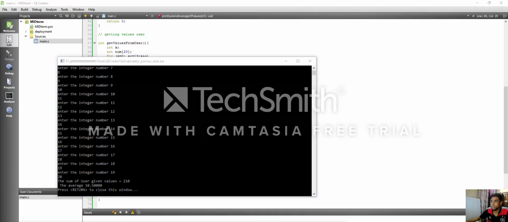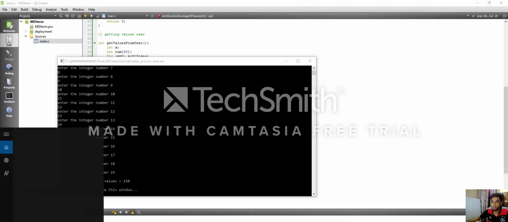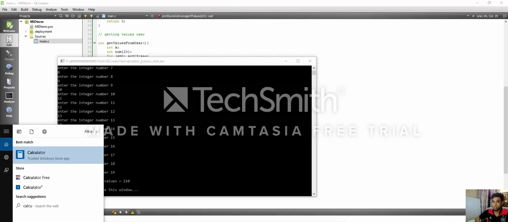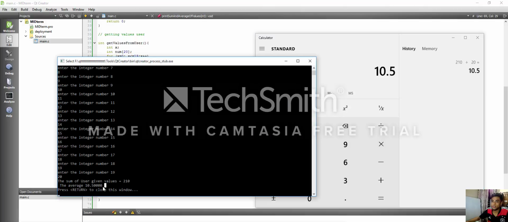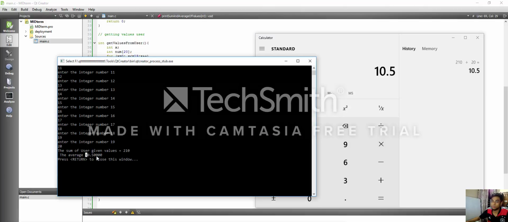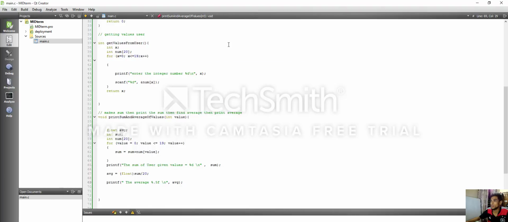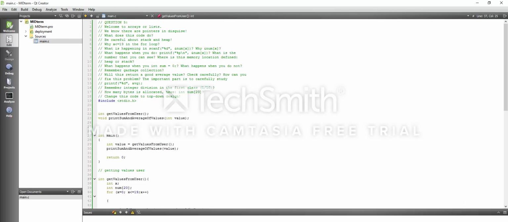Let's check it in the calculator. 210 divided by 20 is actually 10.5. Here is our answer. It is much more precise than previous, because in previous we only got this part, not this part. So this is our code, and it is much nicer.